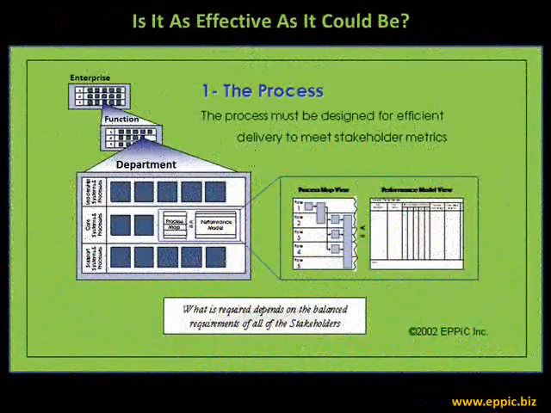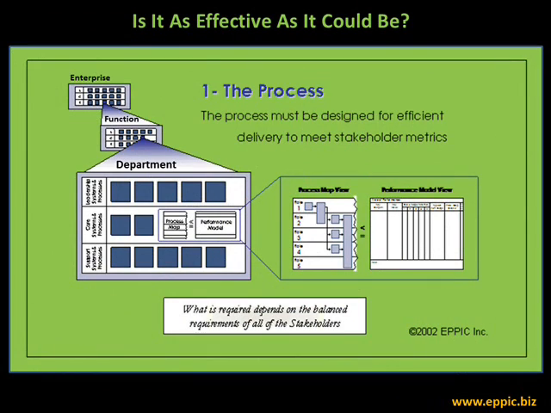It all starts with the process and the process architecture. Again, an enterprise breaks down into multiple functions. Here's one stream into one function. Functions have multiple departments or teams or whatever you call them in your enterprise. When you look at one department, you can begin to look at the core systems and processes that make that department unique compared to all other departments. But there are those shared leadership systems and processes, and the support systems and processes, where we can share budgeting processes and hiring processes, etc.